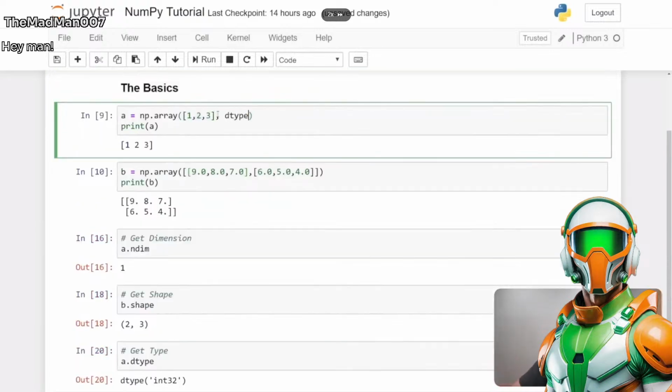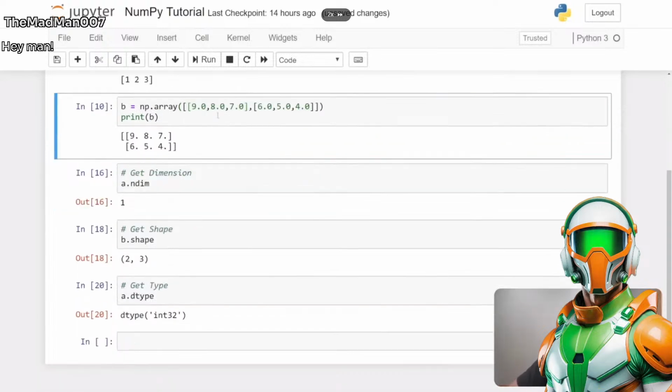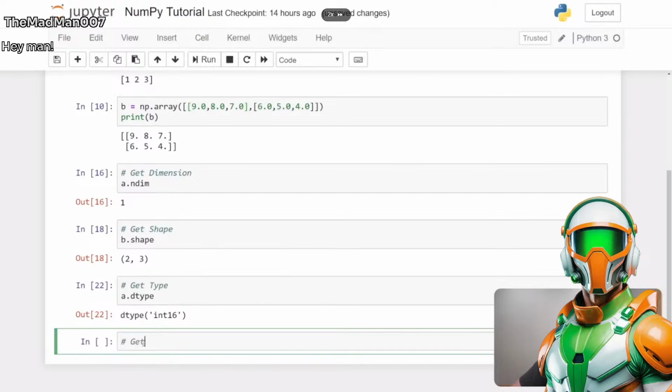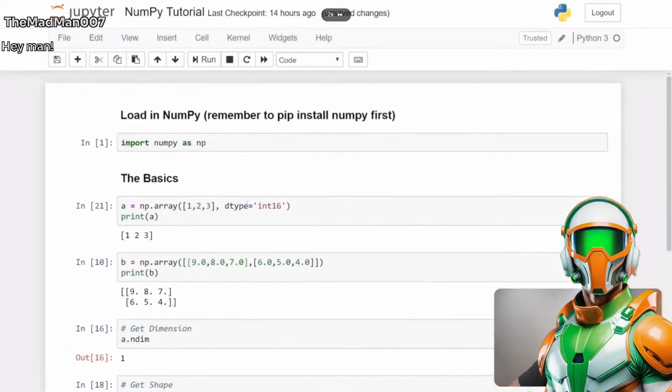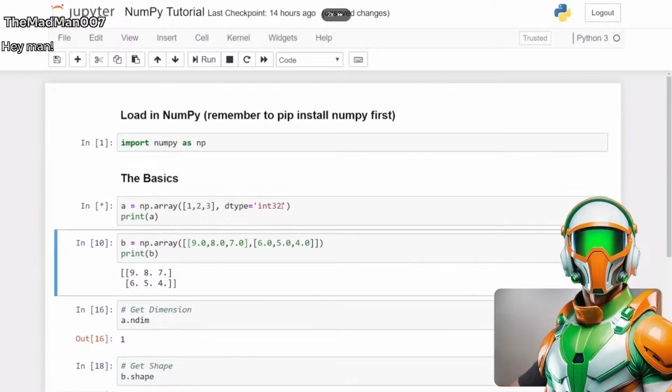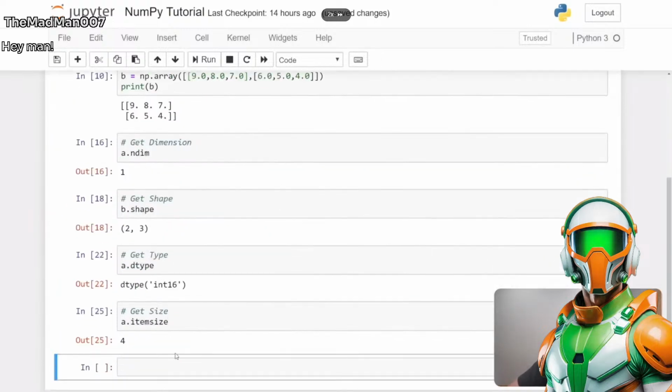If we wanted to specify what type we wanted to store as, so maybe we knew that we didn't have many big values, we could do an int16, and that would take up less size, and you can see the difference in size in a sec. So right now it's int16, and if I want to see the size, there's a couple of important functions. We could do a.itemsize, so this should tell me 2 bytes, as it does. If we left this as an int32, it will tell me 4 bytes down here, as it does.